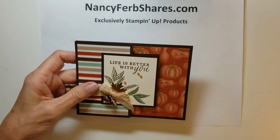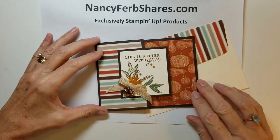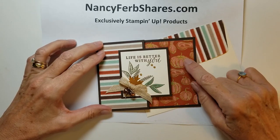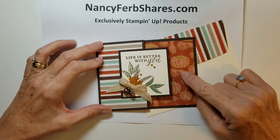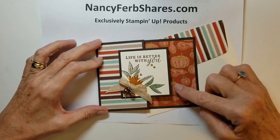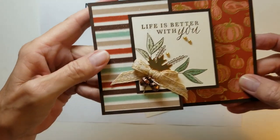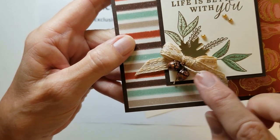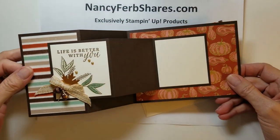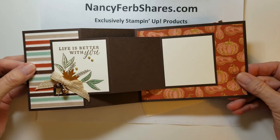This is my final sample and I love this card. I made a coordinating envelope flap. This card has lovely gold foil on it, and the images of the squash and pumpkins look like they've been bleached, which is a very interesting look. You have some of the new basket weave ribbon, which is very pretty, and those cute little acorns tied on there as well. This is a double Z fold — such an impressive fold, and it's not hard at all. If you've never tried it, I highly recommend it.